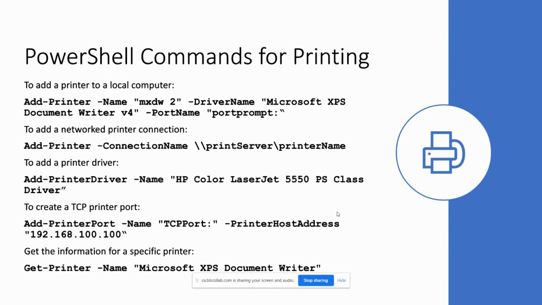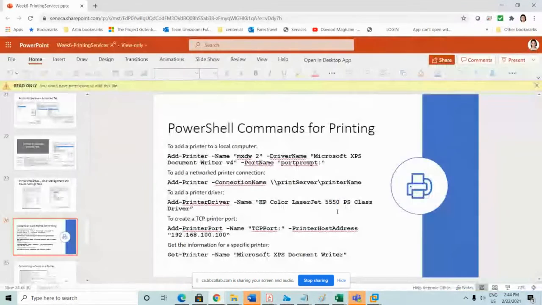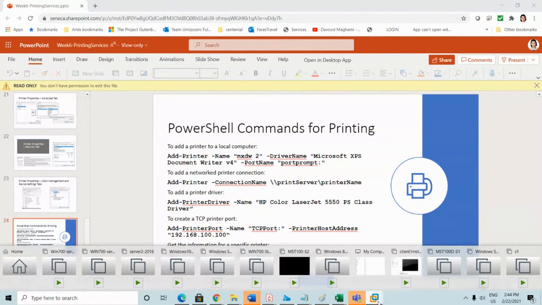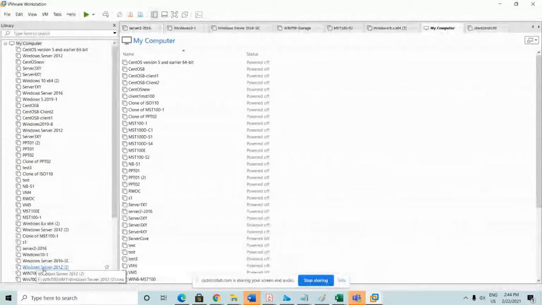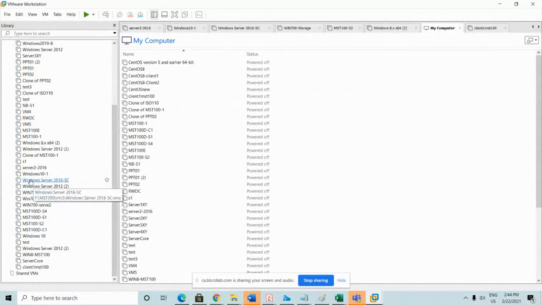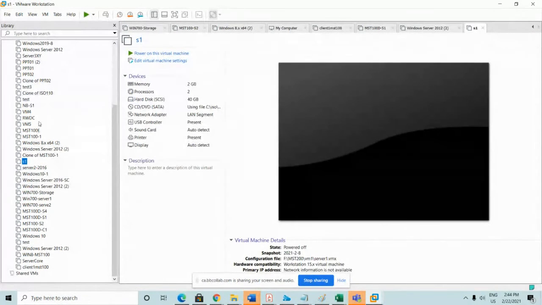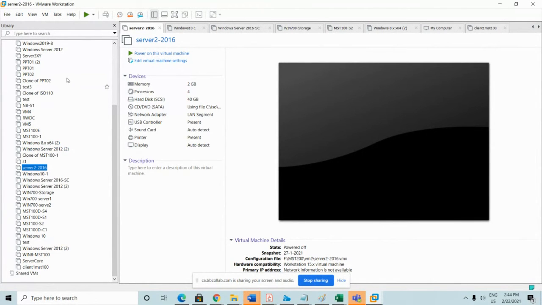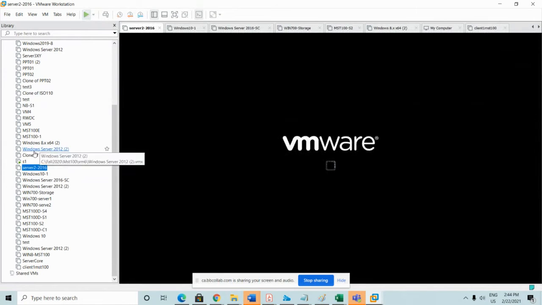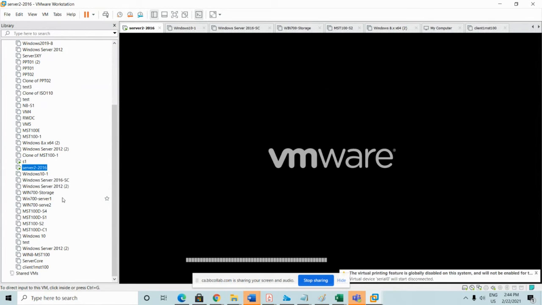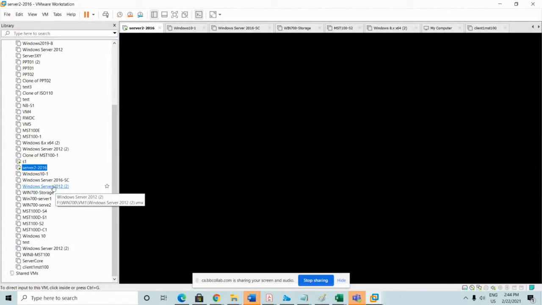Okay. First of all, let me give you one hint, because if I share something, how can we communicate with it through the network? We just brought up one server, and we didn't have time to talk about it. The server that we installed as a domain controller, and it was on. I don't know what is going on. Okay, and we have some others, for example, we have the server core machine.